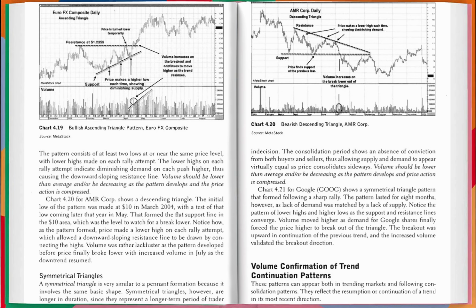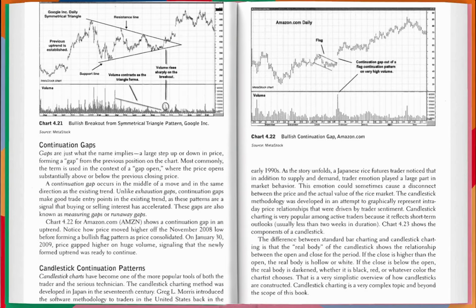Volume confirmation of trend continuation patterns. These patterns can appear both in trending markets and following consolidation patterns. They reflect the resumption or continuation of a trend in its most recent direction. Continuation gaps. Gaps are just what the name implies: a large step up or down in price, forming a gap from the previous position on the chart.